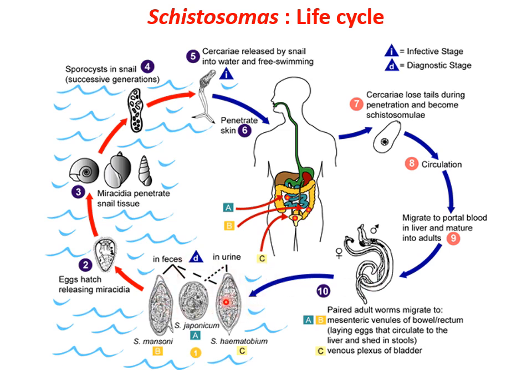These will produce eggs, and these eggs are different according to species. I will be focusing on that. However, on the life cycle, I will be telling you that eggs of Schistosoma mansoni and Schistosoma japonicum are usually shed in feces, whereas those of Schistosoma haematobium are usually shed in urine.